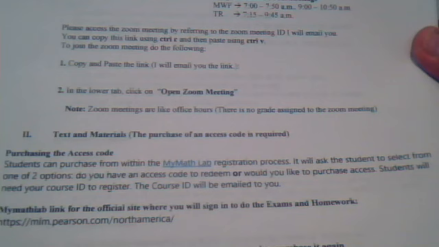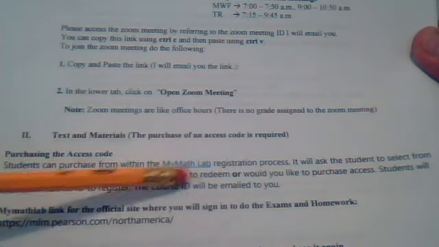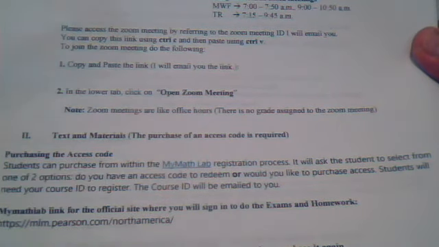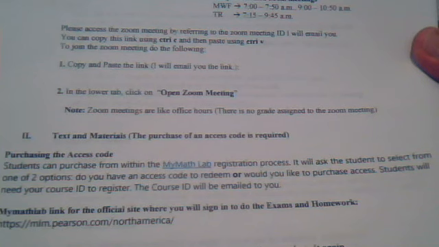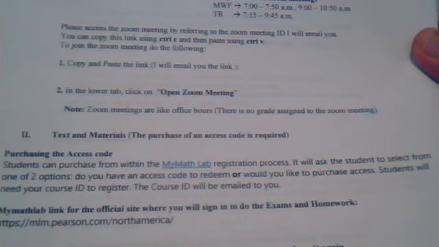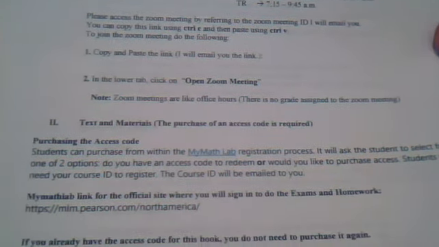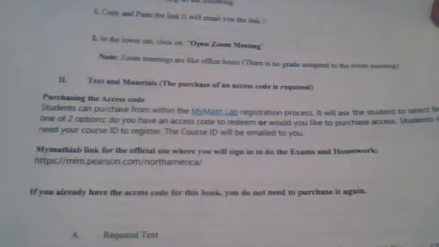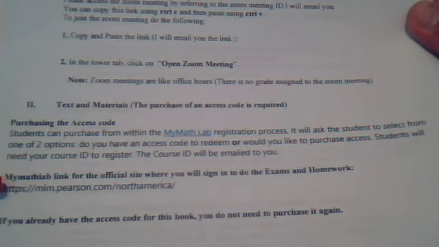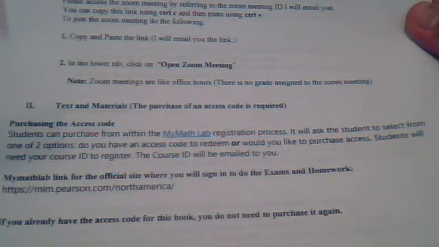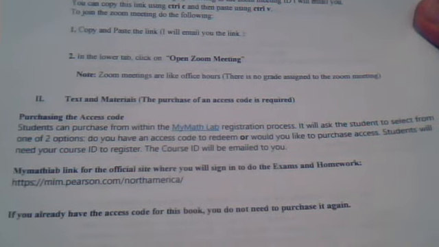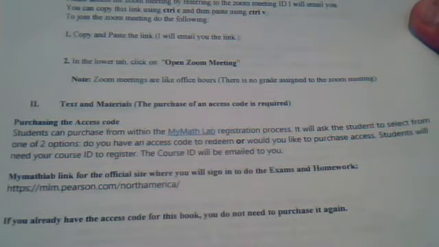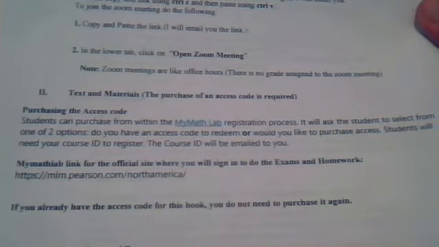You could do that by keying this in. It'll get you to that screen. This is the link. Or it's the link that you see here. This one will get you there also. And then you just follow the instructions. I'll be saying more about the access code in a while.